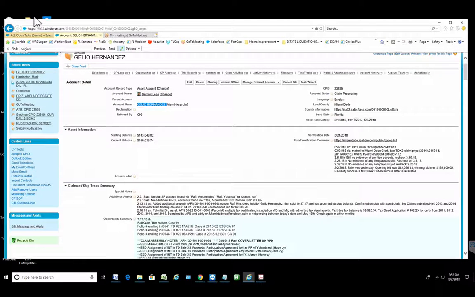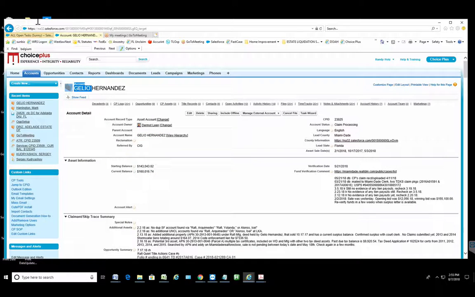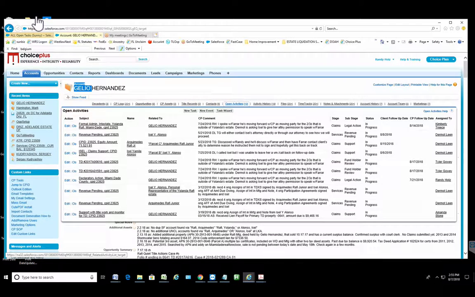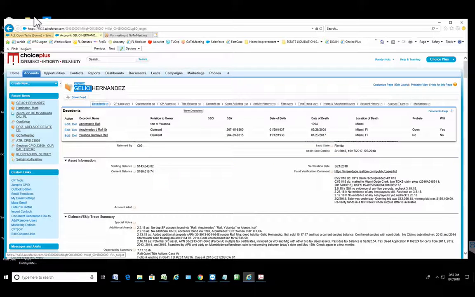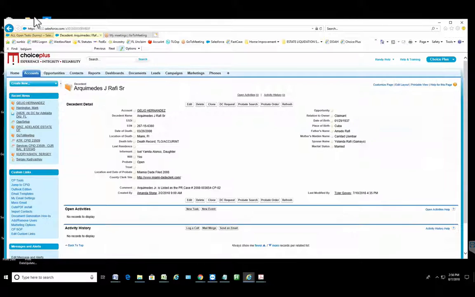All the tracing is organized in one account. Your account, think of it as the icon indicates up here. It's the folder. That folder may have multiple subfolders within it, and that's what these objects up here represent, all these different subsections to the folder. My deceased records: who died, the estate open or closed, was there a will, was there no will. You can put that down into one of these things, and you get father's name, mother's maiden name, spouse, marital status. We like data, I should say.